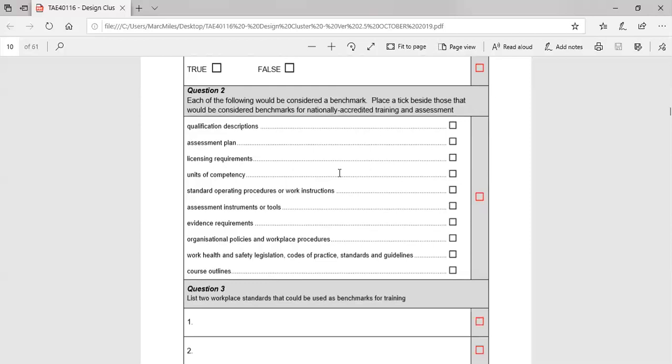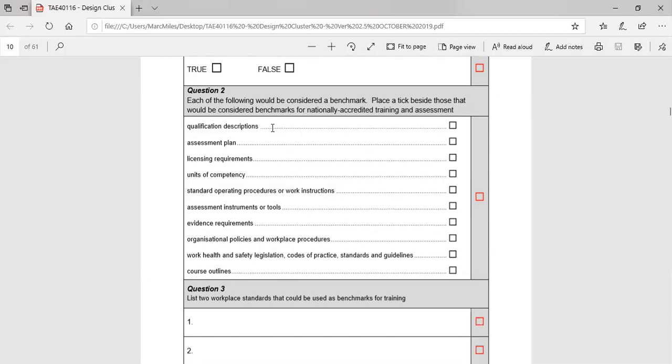And what we mean by that is this something that everybody agrees to, and is it standard across all RTOs? Or is it something that may be varied across different organizations? Okay, so also keep in mind what the meaning of a benchmark is. So a benchmark is essentially a standard that somebody must hit.